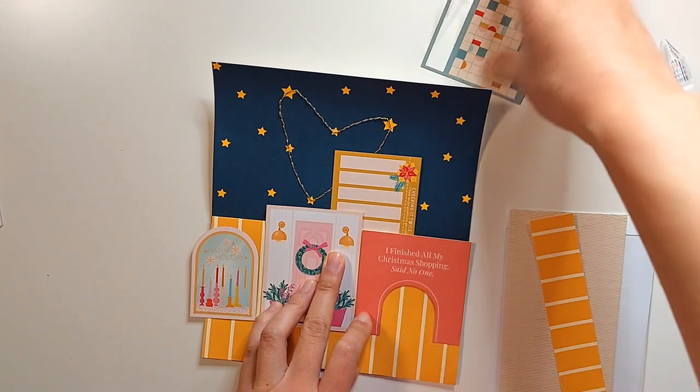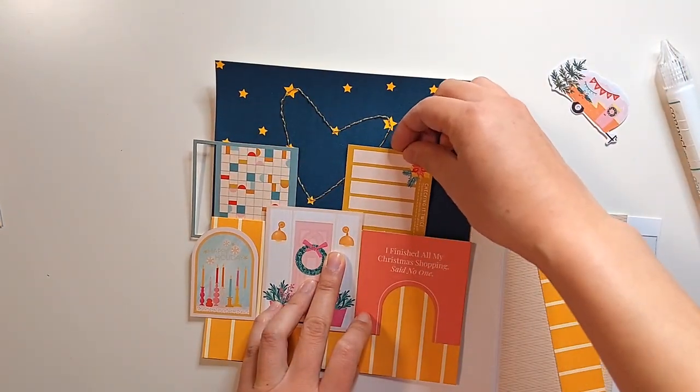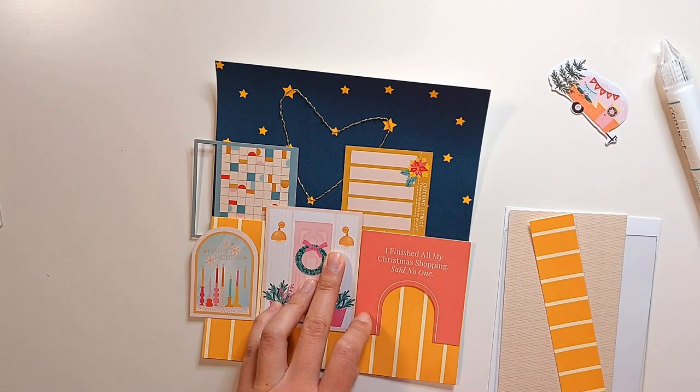So I have that pink archway that says "I finished all my Christmas shopping, said no one," which, with that arch shape, reminds me of a storefront. And then we have a little door that reminds me of a hotel door, for example. And then we have this arch that says "Happy Holiday," which reminded me of a front store display type of thing. And then I have two in the back.